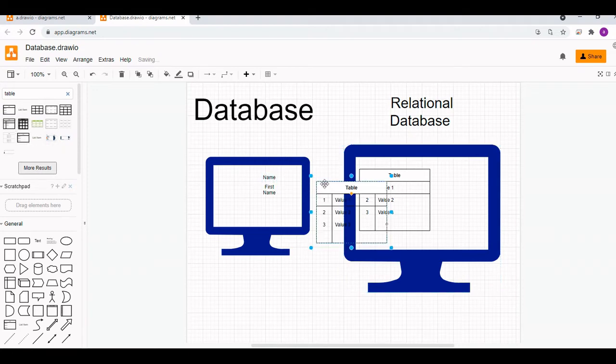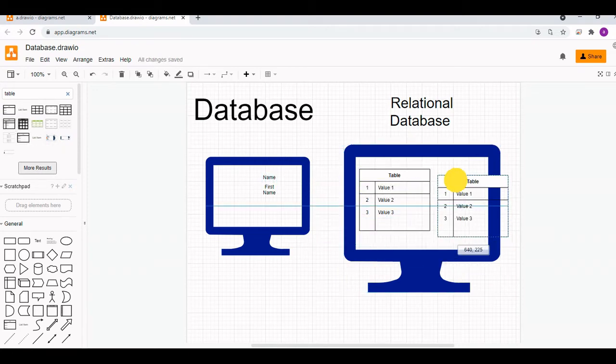So I can insert another table inside this database. I mean, we can create different tables. Let's say if you want to keep some relation between these two tables, you can do that very easily. That is the reason we are creating multiple tables inside this database.